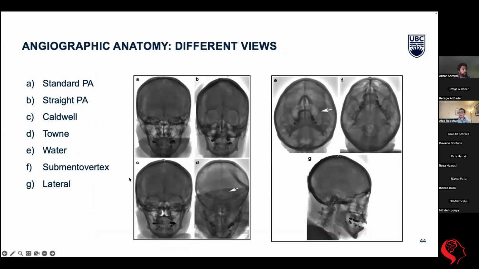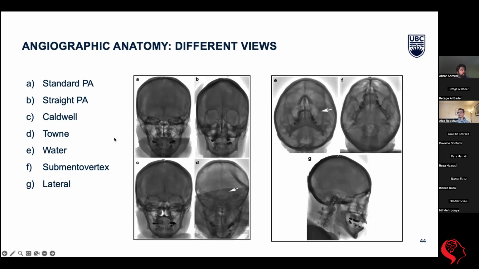I'll do this stuff pretty quickly. This is something you may not see a lot of on your electives. If you go down to the interventional radiology suite, you may see a bit of this. I saw a bit when I was in Dalhousie and a bit in London, I believe.